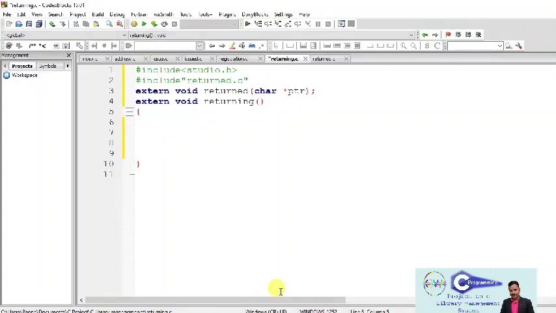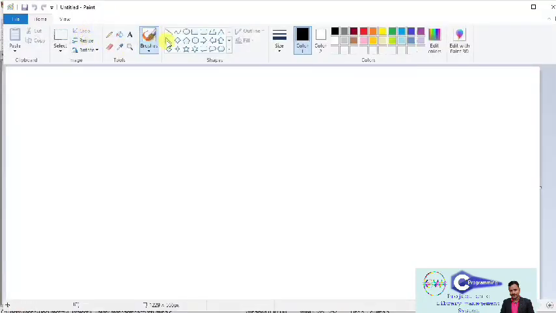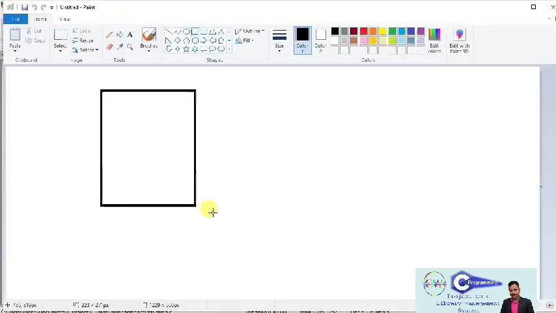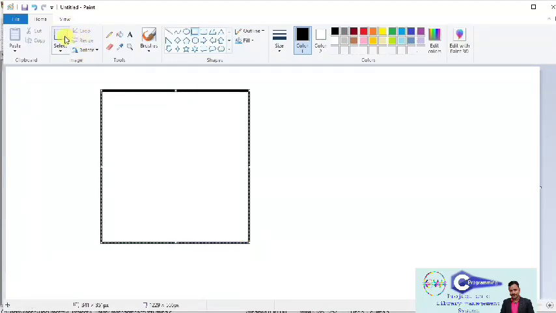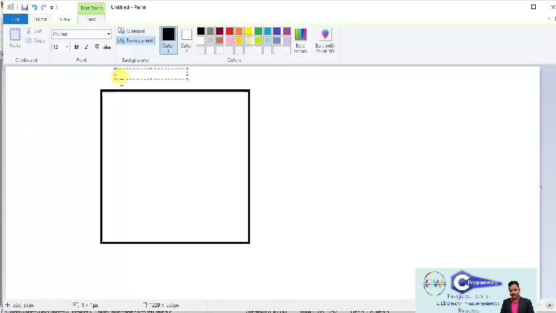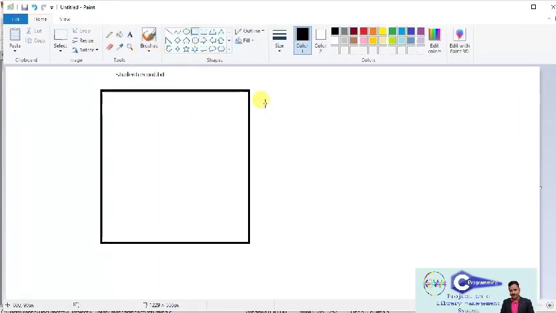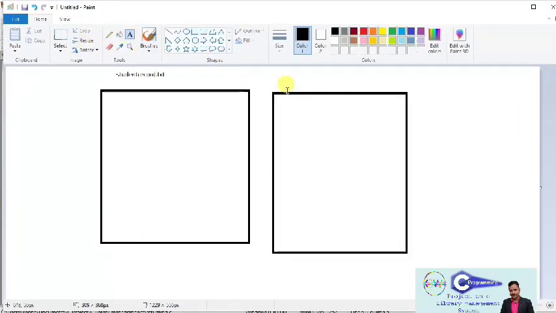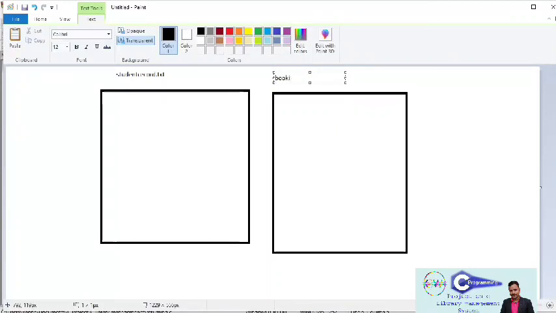Before that we should understand what our logic will be. So here I am trying to explain that this is our file which is named student record.txt, and another file which is named bookissued2.txt.